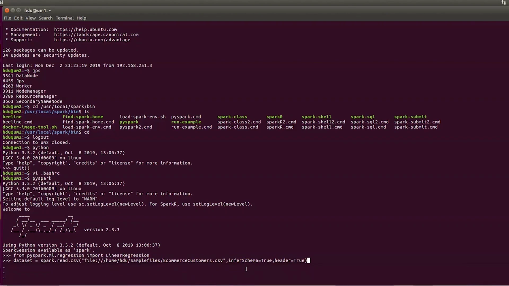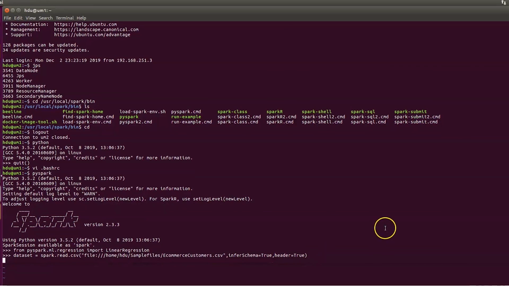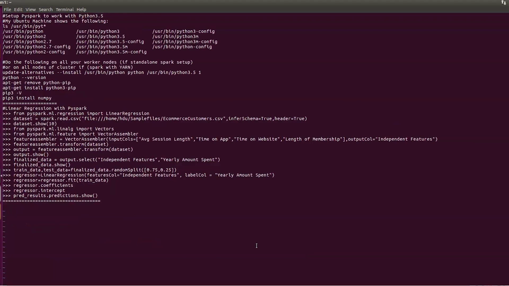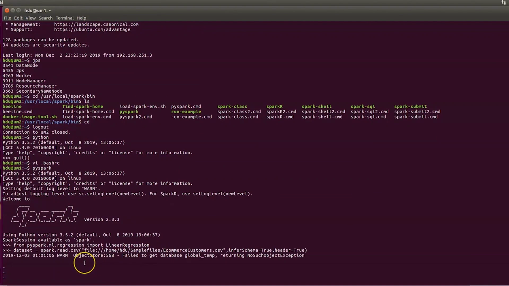Now remember, if you are using a Spark standalone cluster, then you would need the file to exist on all your worker nodes. In my case, I've taken care of Python being upgraded, modules such as NumPy being downloaded, and also this file exists on all the worker nodes. I'm also doing an infer schema to basically understand the schema of the file, and I'm using header as true, which basically means the first row of the file would be considered as header. Now let's go ahead and do this, and that creates my data set, which we can always do a show and look into what my data set has.